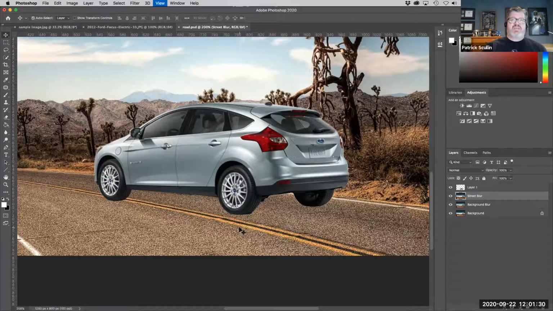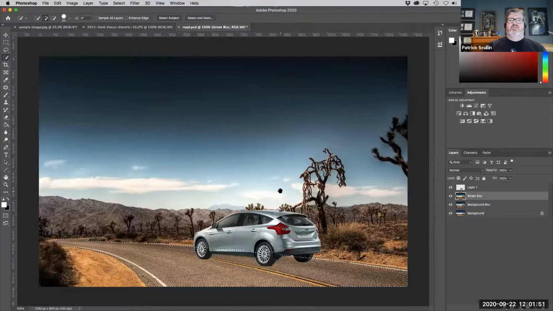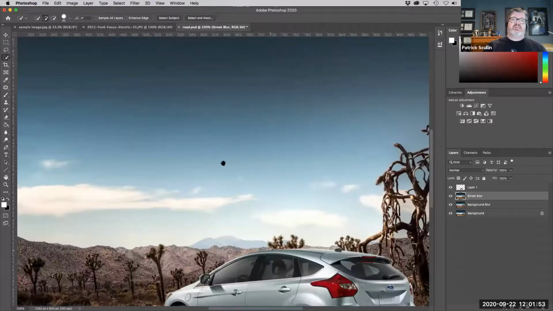So let's see if I can do a little quick selection of just the street. Yeah, actually that's pretty good. So I'm just using my quick selection tool and I'm just brushing over the street. And again, this isn't going to have to be perfect for this to work. But I've got that piece kind of isolated by itself.